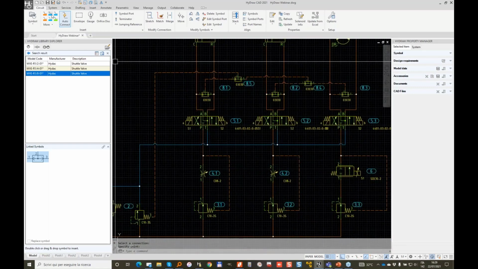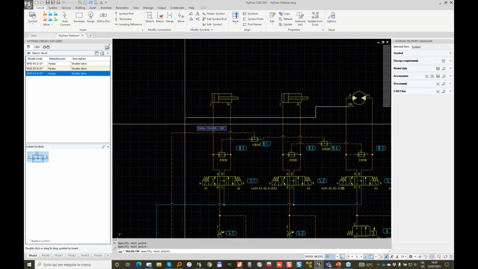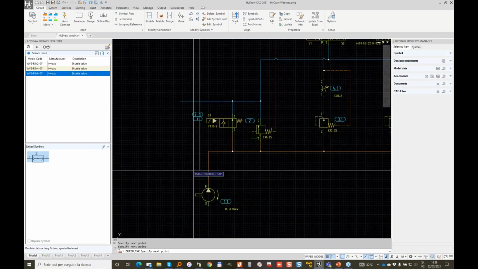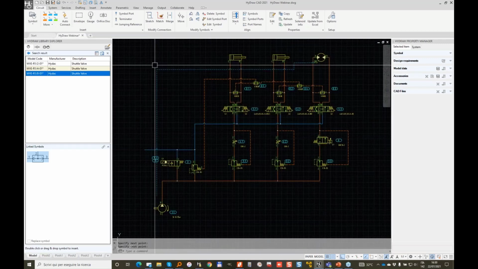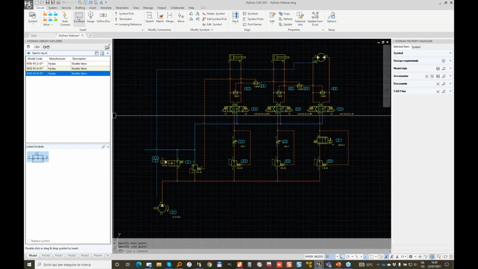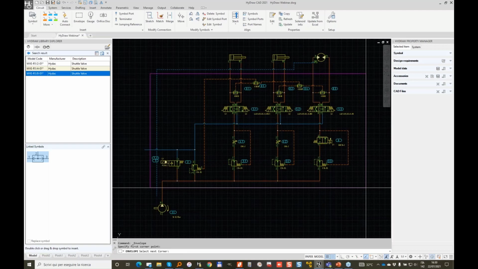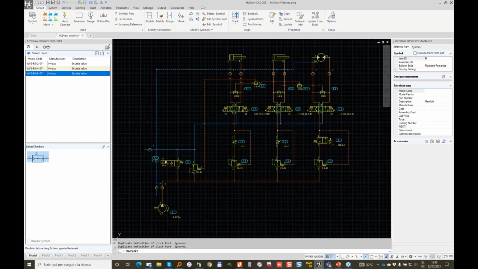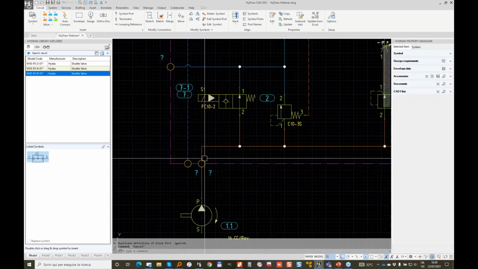Let's say that the drain of the motor is going elsewhere directly to the tank. So without auto connect, by removing this switch auto connect, you can decide where the connection is going to go. So you can make the connection free. And we go down there. Now let's say that all these items belong to a manifold. So we do an envelope and we cross the connection line with our envelope. In this case, we have a lot of external ports directly on our envelope.